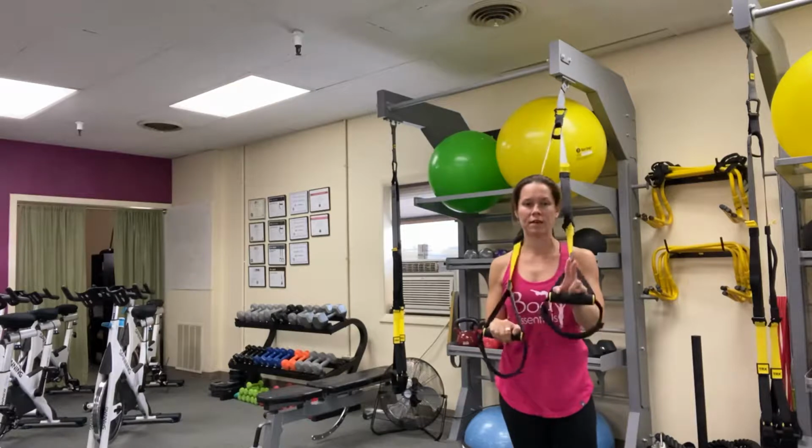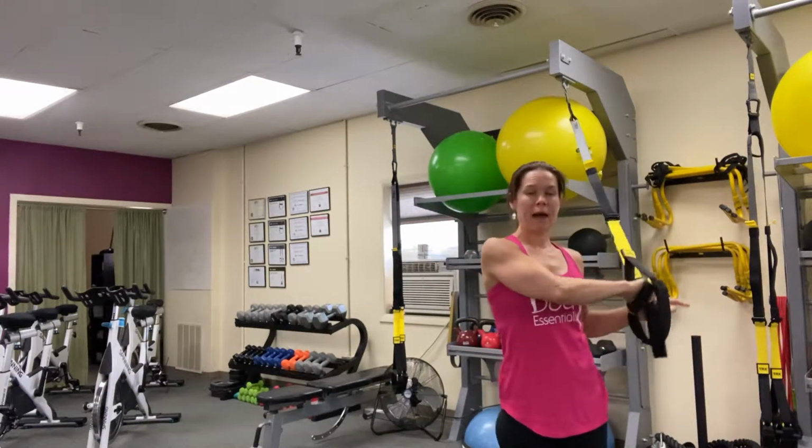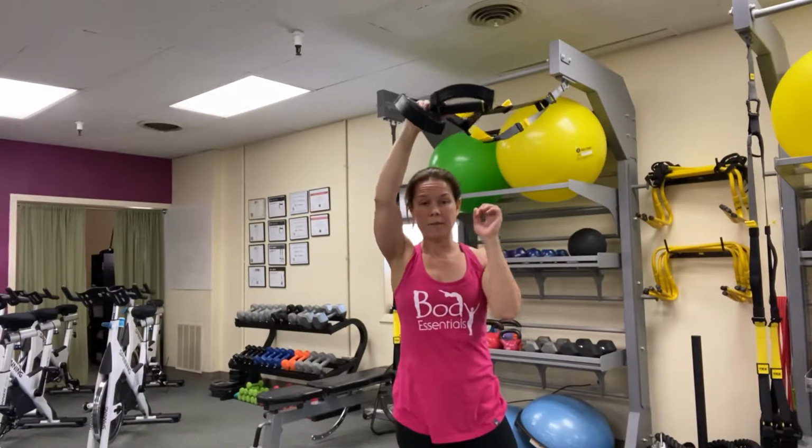Chest press 30 seconds, tricep extension 30 seconds, and then just lengthen the straps back and go back to the chest press. And you're gonna do 3 sets of that, all right?